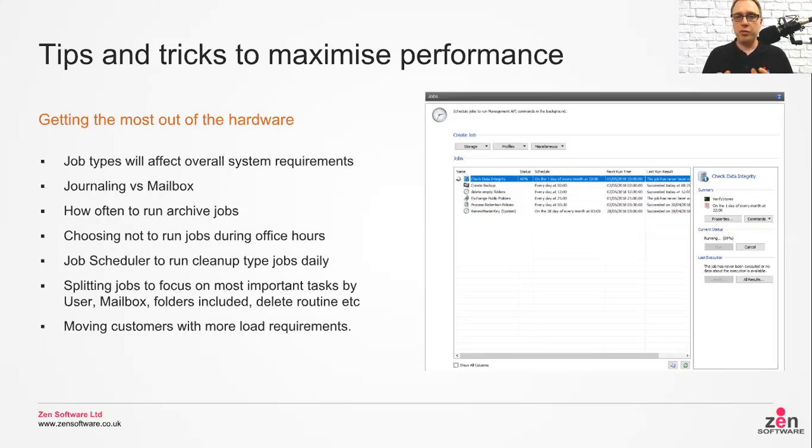You can also, in MailStore, create jobs and duplicate jobs, and people often forget that, but make them very specific. For example, I've had jobs in the past designed to just look at the deleted items folder for every user and prune it down to 30 days once a day. And I might have another job that's looking specifically at different folders that are shared folders or public folders, because I know that those need to be dealt with more often. It's better to have a unique job that's focused on what it's doing, because that's generally a lot less load.